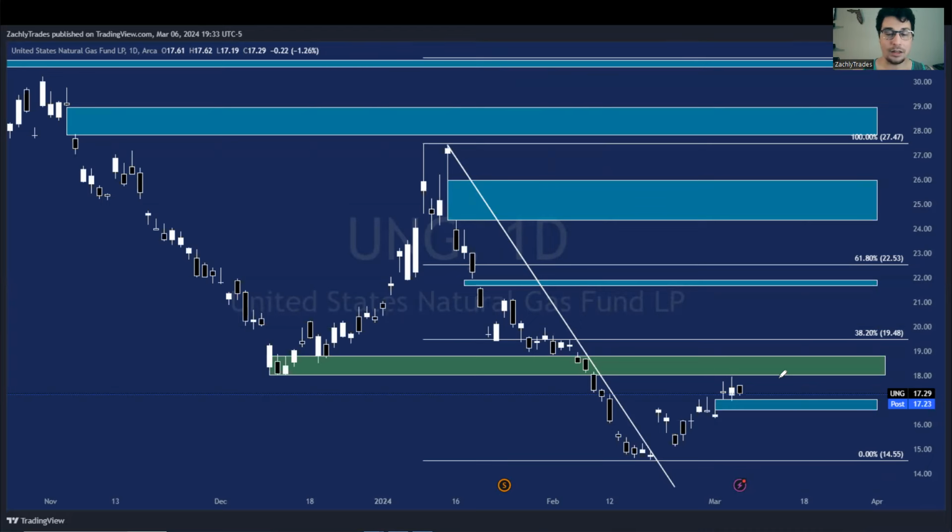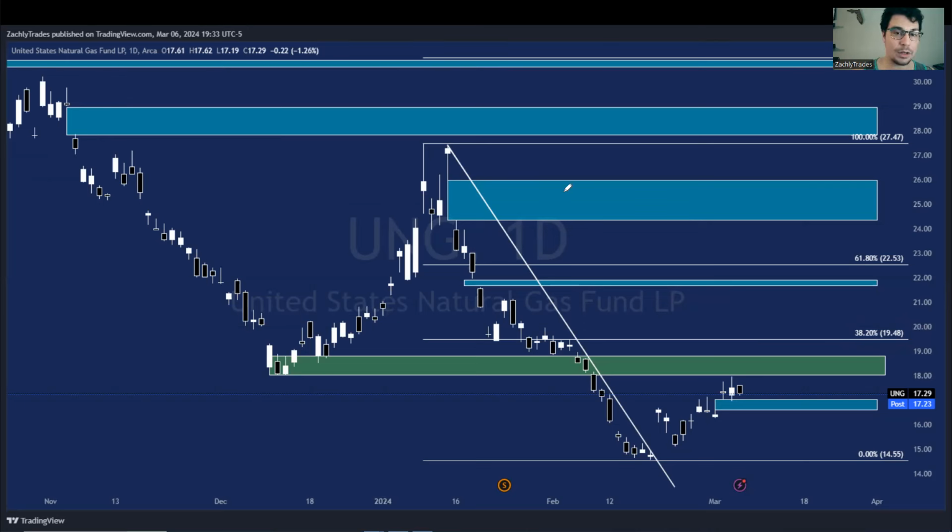We want to say, hey, there's a possibility that this old support could turn into new resistance. So maybe I want to move a stop loss up. Maybe I want to trim some profits off. Maybe I want to add some type of hedge. Now above there, 19.48 is going to be the next key level, right? And really 19.48, in my opinion, is the key level that I'm looking for. I want to see, can we actually put in a big base here? If we can put in a nice base here, heading back up to that 19.48 level, then I think we can head up higher and UNG can head up to 22.53.